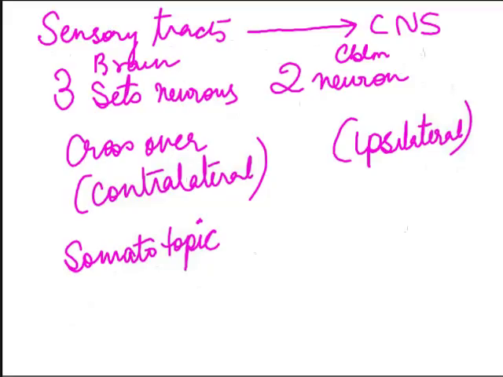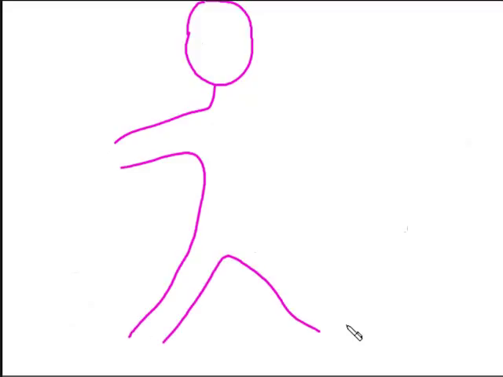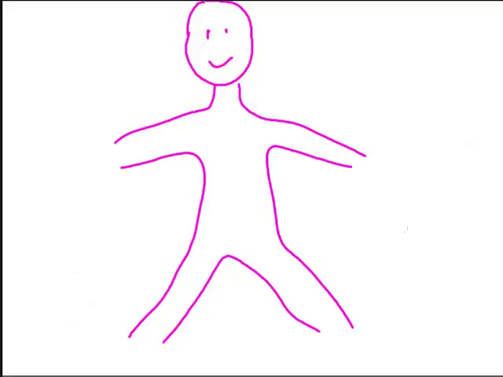So let me draw a person up here. Let's say this is a person this way. And let's draw the spinal cord and the brain. This is the brain up here, and that's the right side and the left side, and then go all the way down. That's the cerebral hemisphere, and that's the spinal cord. This is the other parts of the brain.